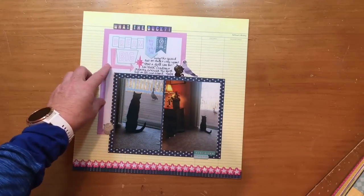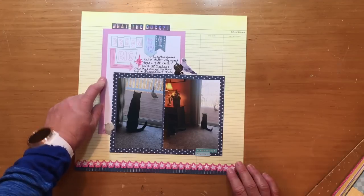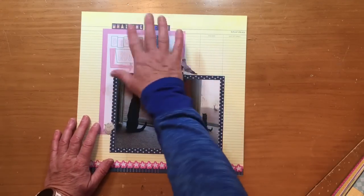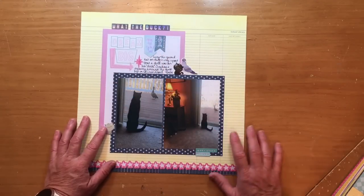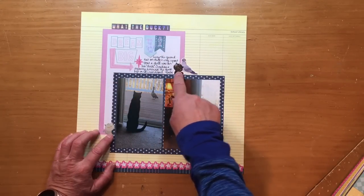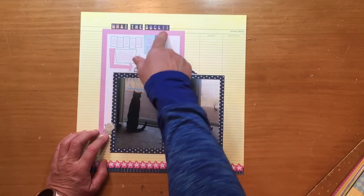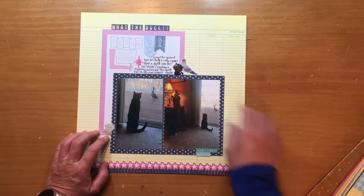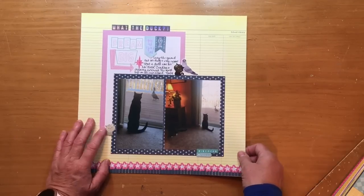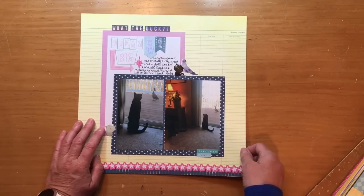Then here's a layout using Charmone's project pad. I mounted the photo on a journaling card and used it for journaling, adding some stickers in the extra space. This is a little story about my cats from last week — I have a black cat and a gray tabby cat. The title 'clever what the duck' — I thought that was funny. The sticker is from Charmone's new Sparkle City collection sticker book.